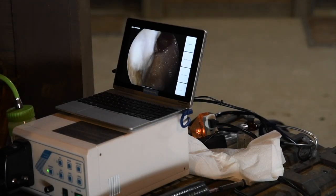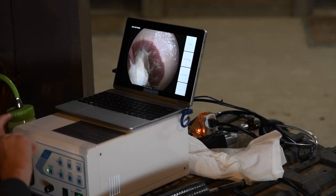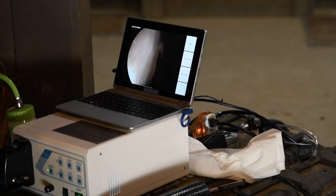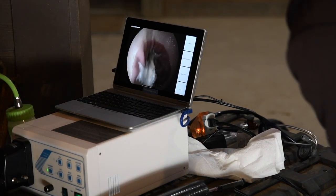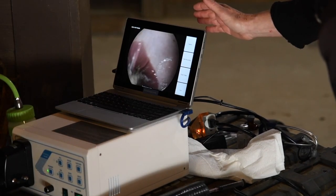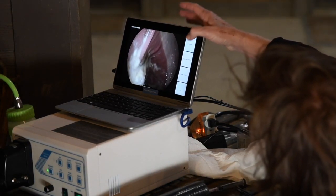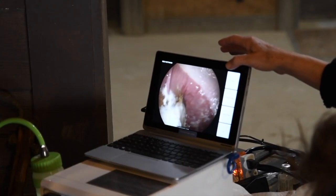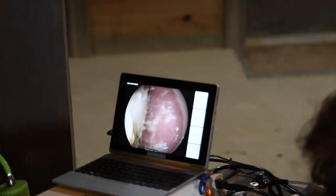Let's get his lesser curvature up. So that whole dark red section? That's normal. So the big part on that side is a greater curvature. Let's see if you might have some. The red section is normal tissue, but I'm going to look close. He's got glandular ulcers. See the bright pink dot? And we'll wash it. Bright pink dots on the pink, he's got glandular. See, they're really irritated though. Looks like blister. Yeah. Good boy.